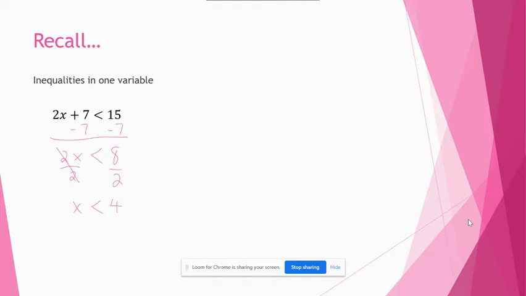And notice that your answer would not include 4 because it's just less than 4, not less than or equal to. So if you went to graph that, then you would plot your 4, and hopefully you would know you would be doing an open circle on 4 because you're not including that, because you just had less than, not less than or equal to. If it was less than or equal to, then you could do a filled in circle. Then we would be shading to the left-hand side to indicate that our solution is anything less than 4. We could actually even write our answer in interval notation, which would look like negative infinity to 4. And again, neither of those would be included.